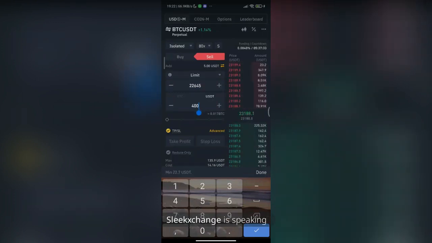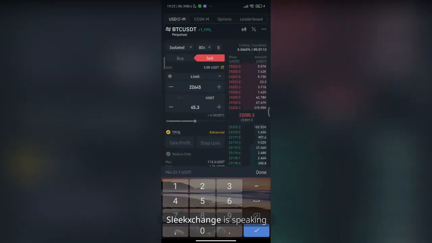Okay, very quickly, instead of typing this figure, as another option for you, you can use this drawer to select the size of the trade you'll be taking. If you're going to be using 50% of your fund, you should leave the drawer at this area.